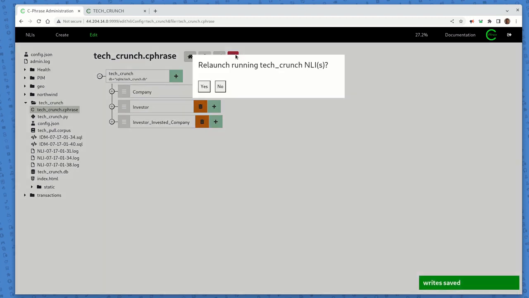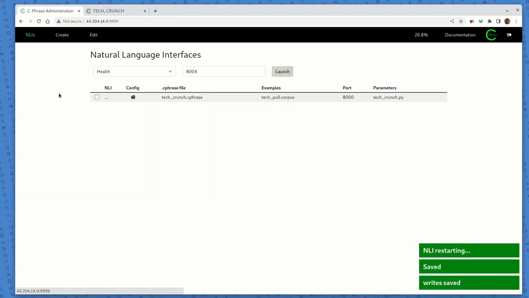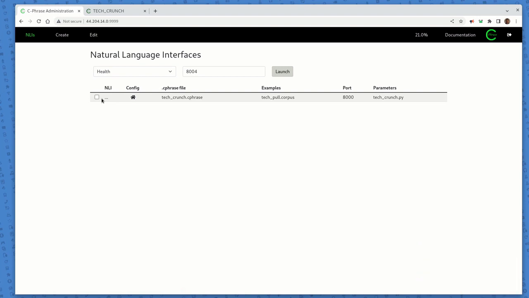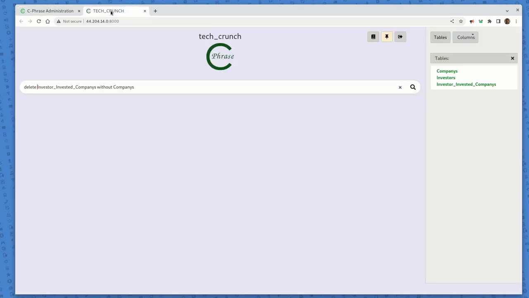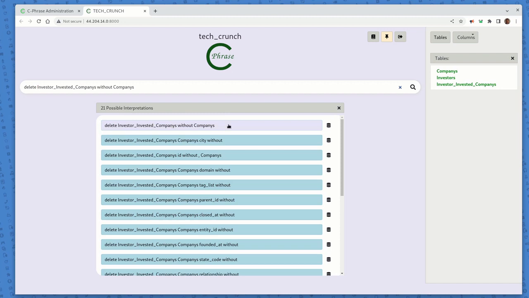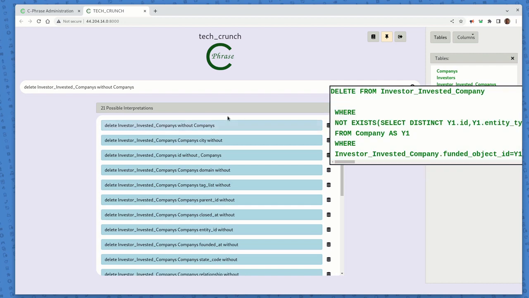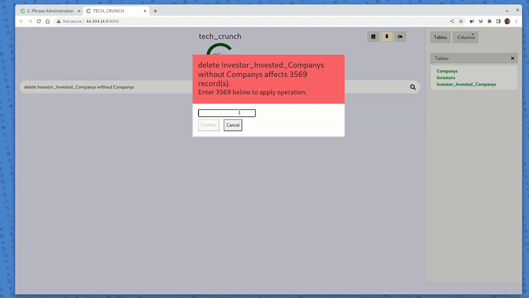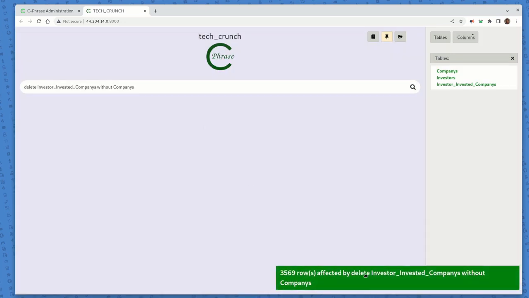Okay, so now we are allowing ourselves to, just to make it clear here, once the thing comes up again, what we're getting rid of is the dangling references. These are investment records into companies that are not American, which we don't want to have around because we've gotten rid of all the non-American companies. So if we just do this, we can delete those. If you want to look at the SQL, sometimes we need to delete, so you have to put in the explicit number here, just kind of a check on the delete. Okay, so now those have been deleted.